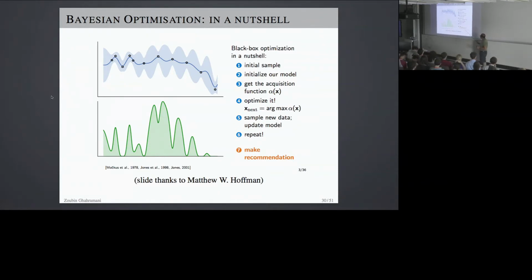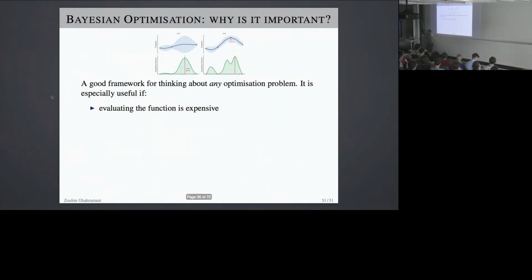The other thing is that obviously the solution depends on the cost of evaluating f of x, our real function, versus the cost of doing all this inner loop computation. So at some point, if the cost of evaluating f of x is cheap, then it's not worth doing any of this stuff, right? Because you're spending a lot of compute time thinking, whereas you should just be acting and evaluating. So you have to trade off the cost of thinking with the cost of acting. Okay, so that's Bayesian optimization in a nutshell.